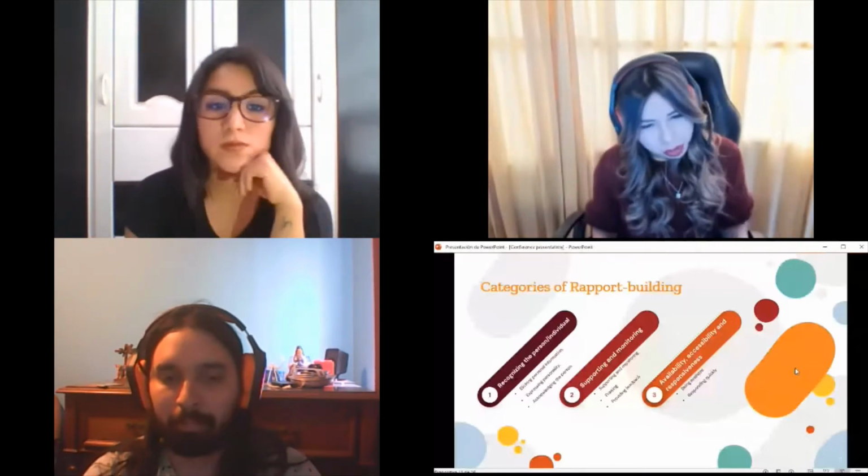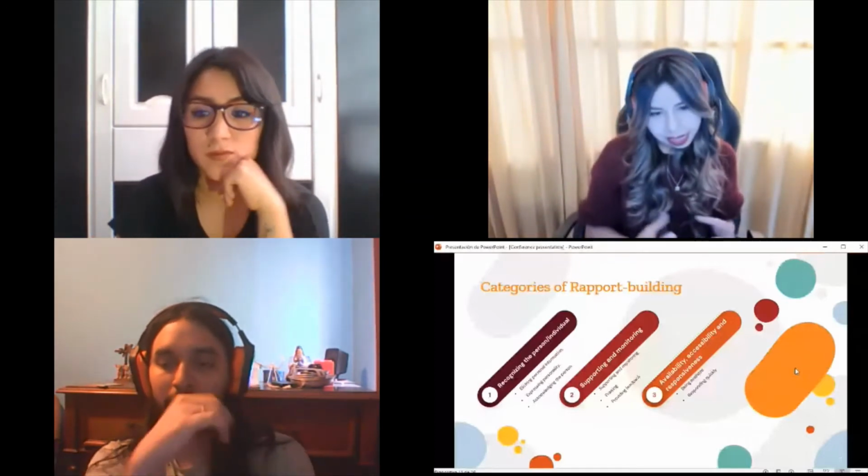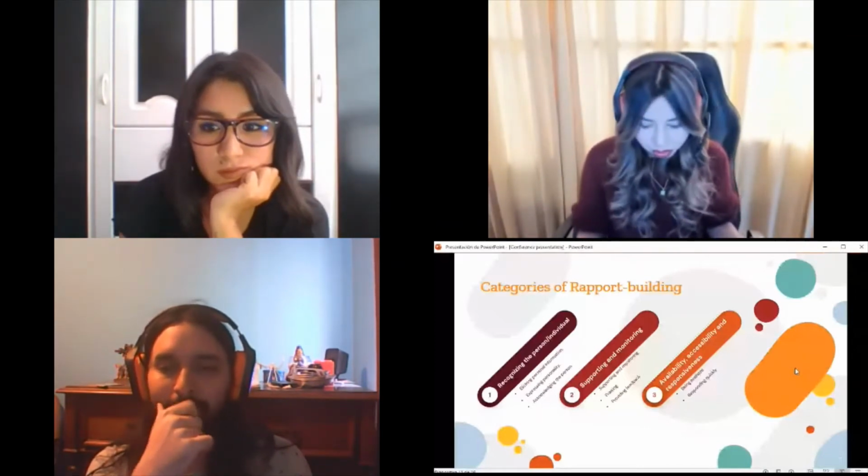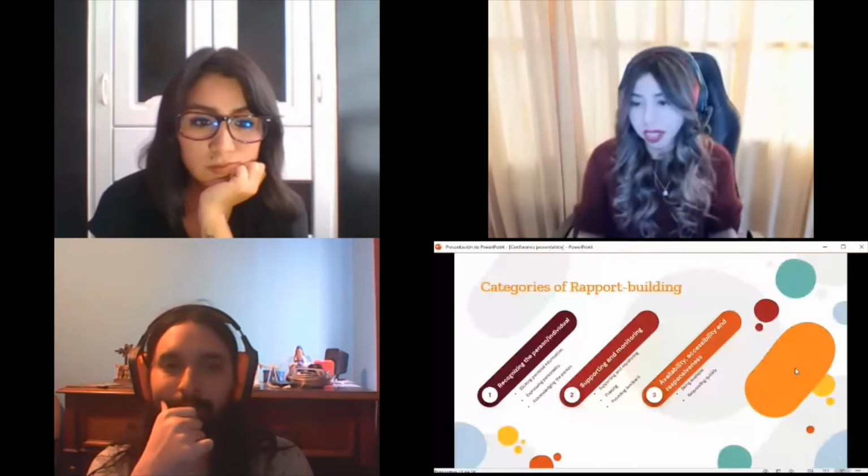Then we have expressing personality. That refers to having the students, for example, if you're using Zoom, choose the colors and the fonts to represent their personalities whenever you're using the tool, for example, annotate. You can just tell them, all right, Juan, Diego, Milagros, just pick a color and write the answers for these exercises. And you know that there's going to be one person who chooses black. There's going to be a girl who chooses pink, or even a boy who chooses pink. We don't know. And so there are many hints that are going to give us a little bit more information about their personalities.